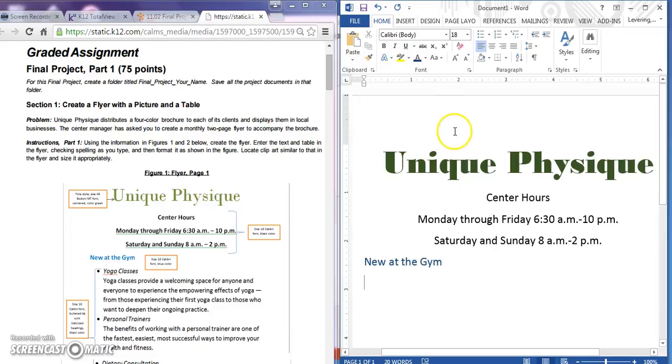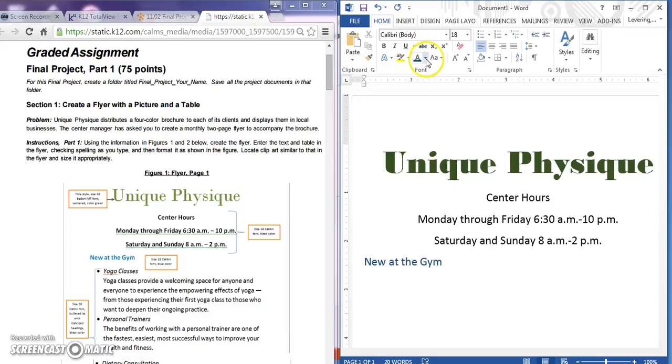Okay, so now we're going to create a list, and we're going to bullet it, and it says that it should be size 18, which I have, Calibri font, which it is, and bullet with italicized headings and black in color.